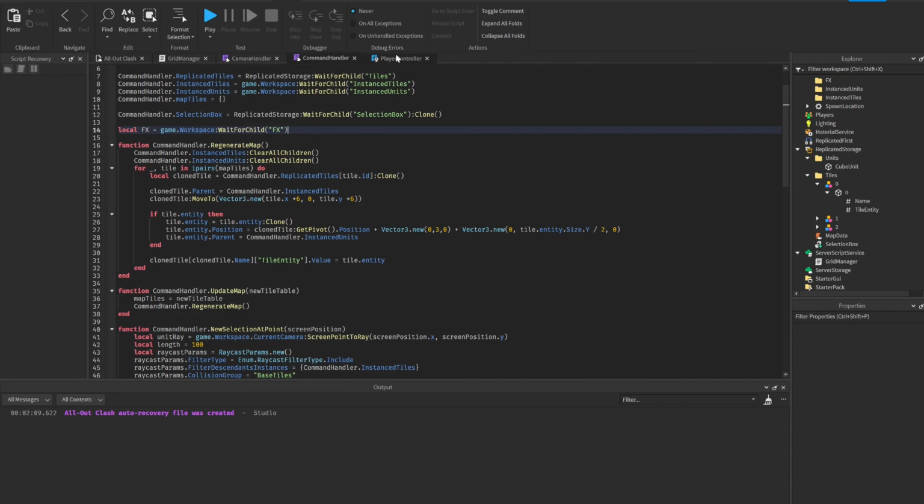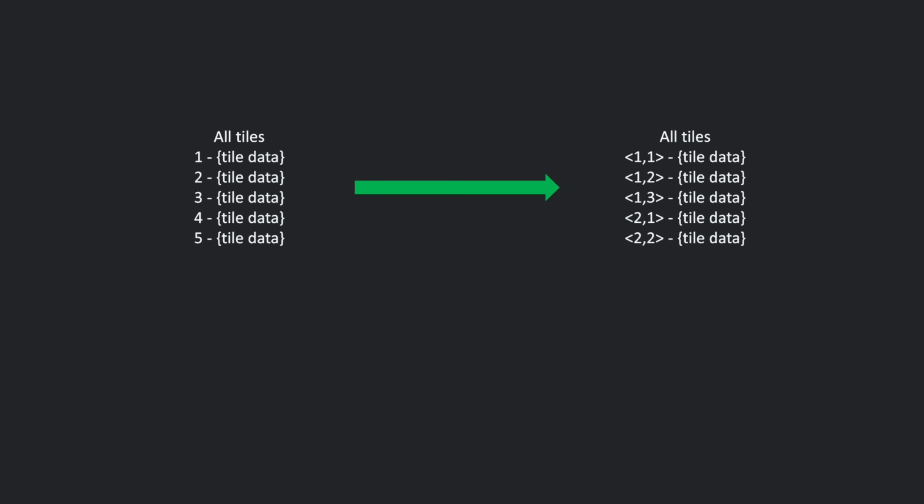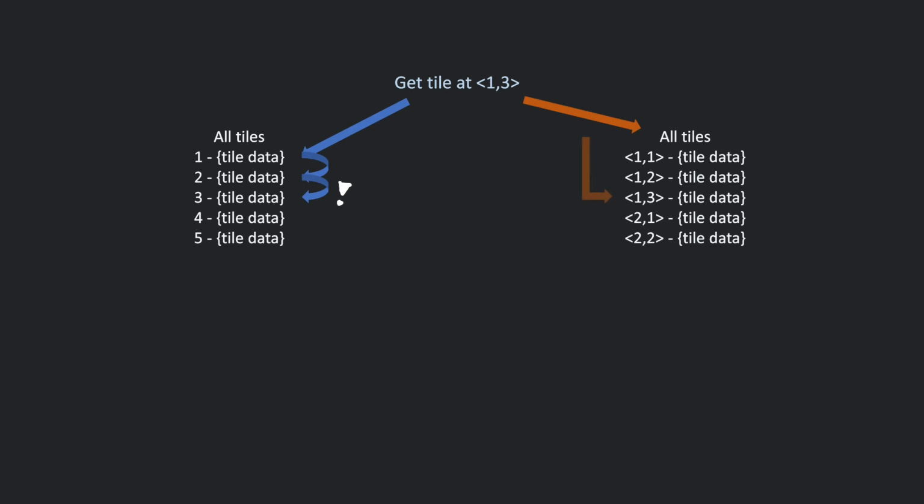I put it there by placing it on the first index in the list of tiles, which gives me an idea. Here's how the tiles currently are in the data. Each tile is indexed in the order it's created, but what if instead it were indexed by its position on the map? With the current index, to find the tile at a position, we need to loop through every tile and check its position in the data. But if that position were used as the index, we can reference it directly. A much simpler approach, or so I thought.